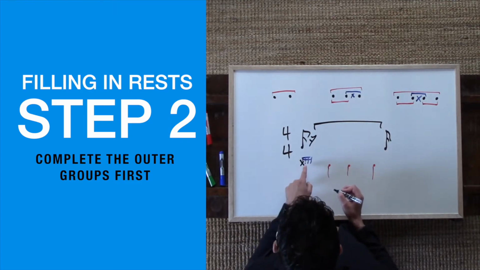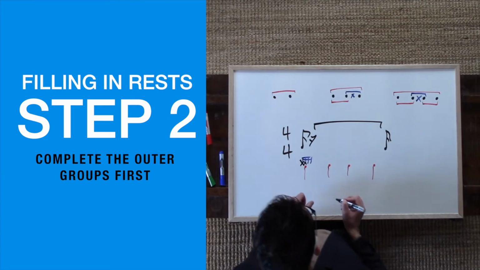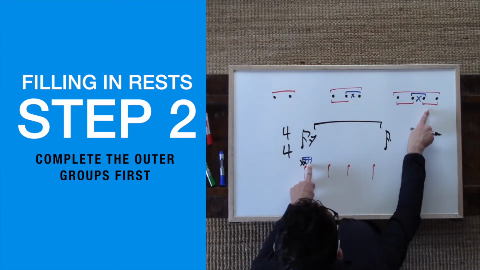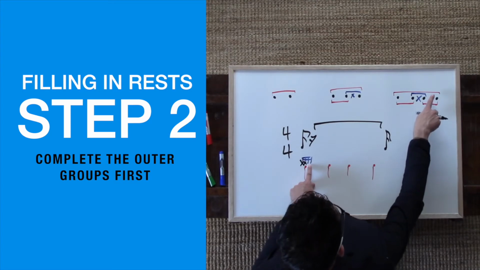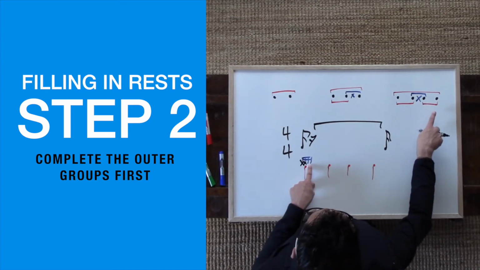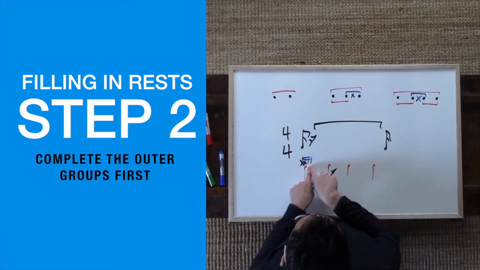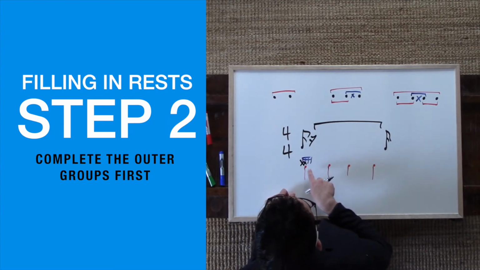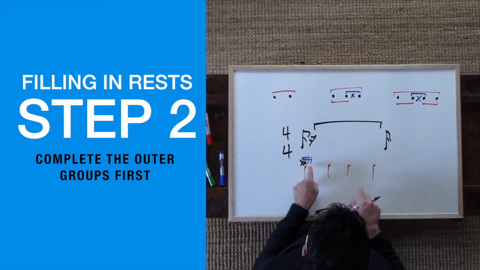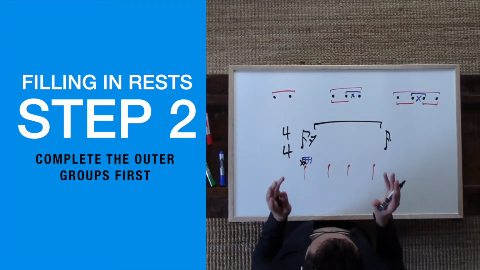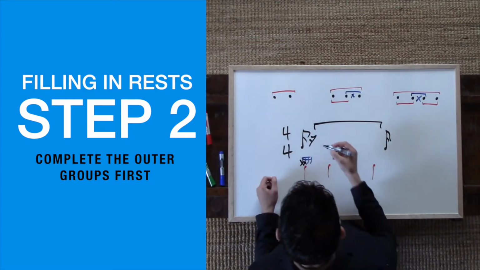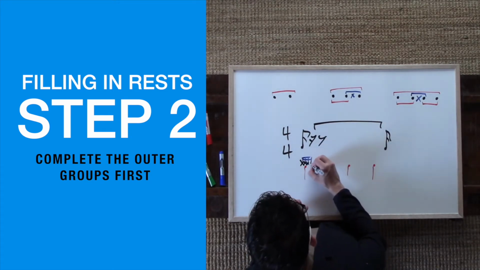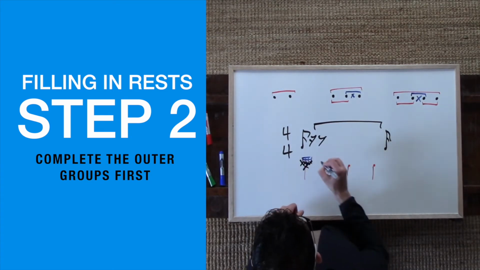There's a 1/16th rest for that 1/16th note. It's crossed off. Now I have 2 left over. I look at my diagram and I notice I am allowed to attach the back 2 in a group of 4. So I can combine these 2, and you should combine them because it's easy for the musician to read. So 2 16th notes when combined into a rest equal an 8th rest. And then I cross them off, and then I can cross this off.